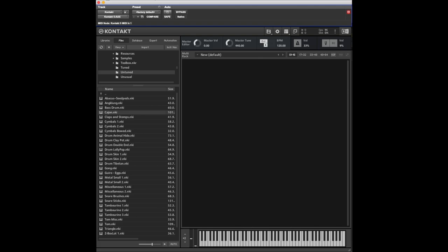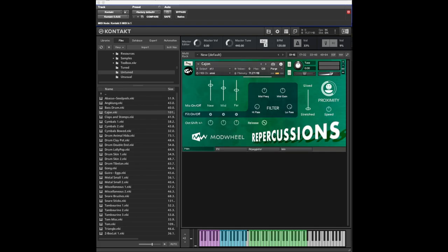How about the cajon? Got it. Okay. Now, the cajon has the speed control, so... What's worth saying, Steve, is our cajon has got bass drum and a snare on, snare off, and a little hi-hat.